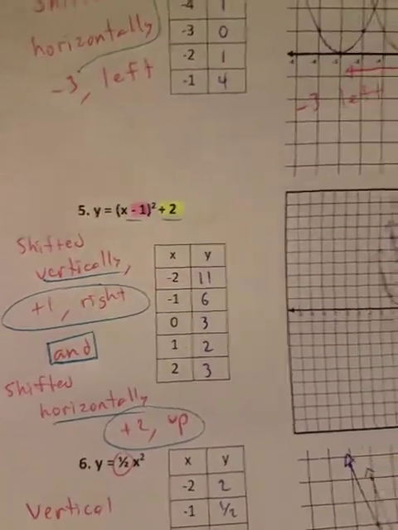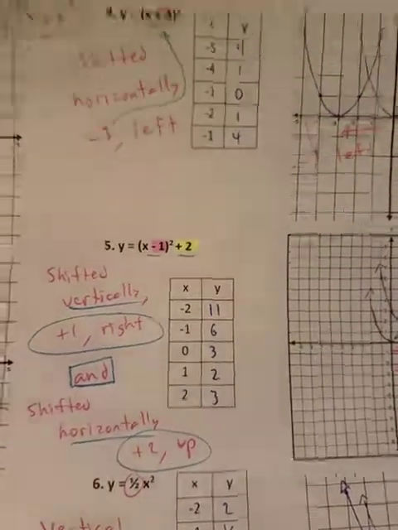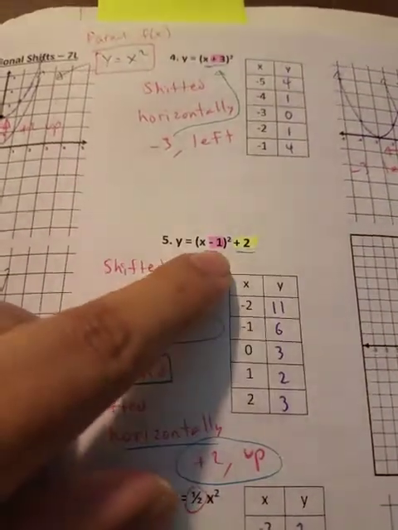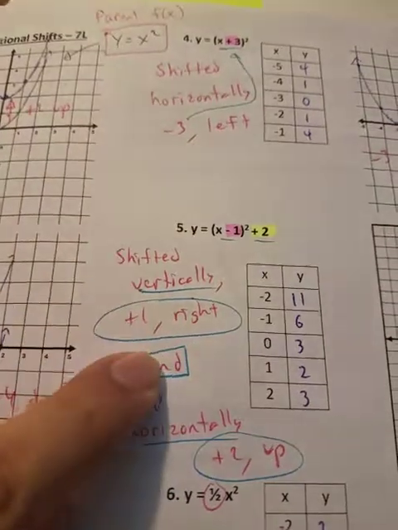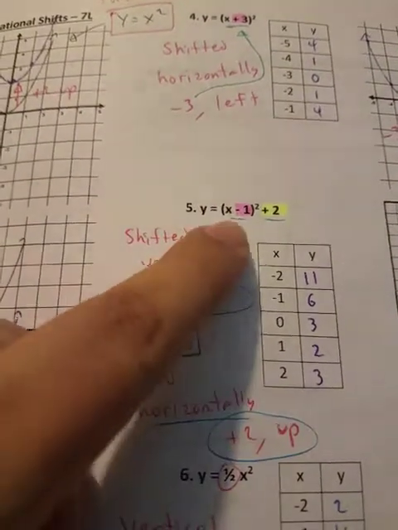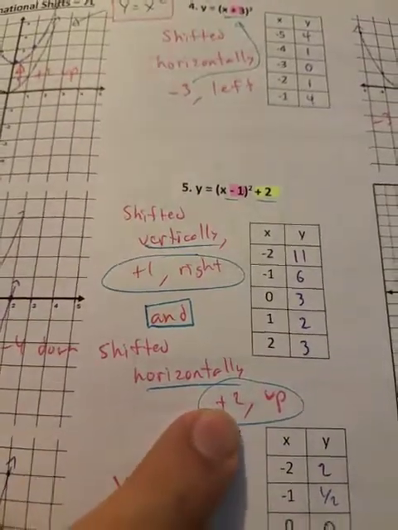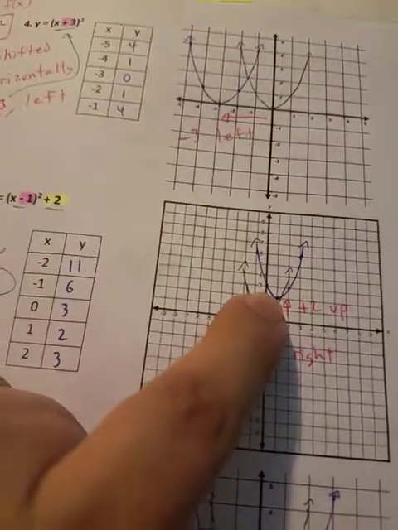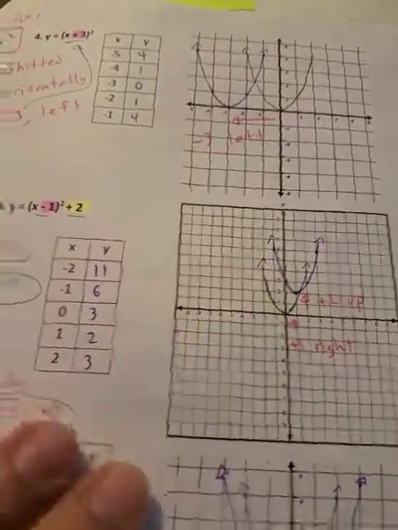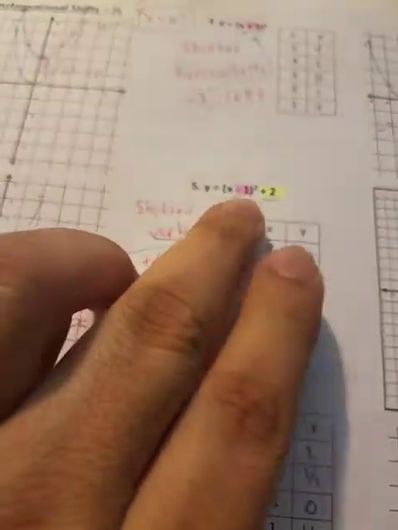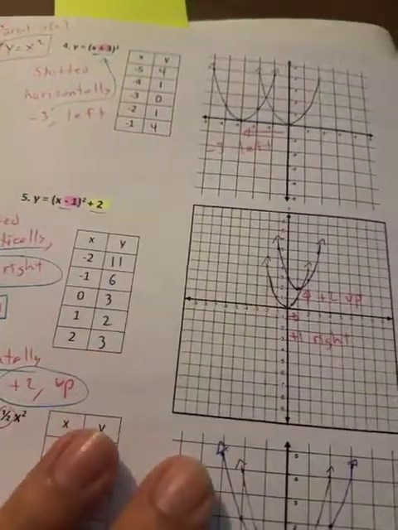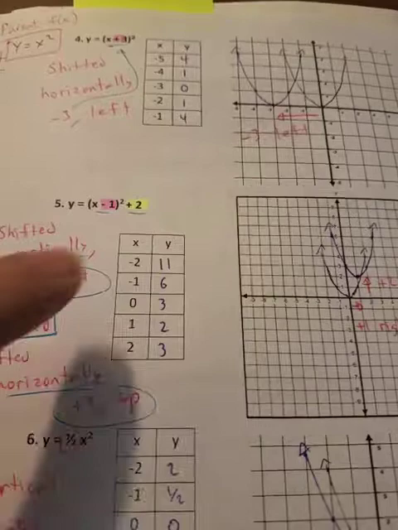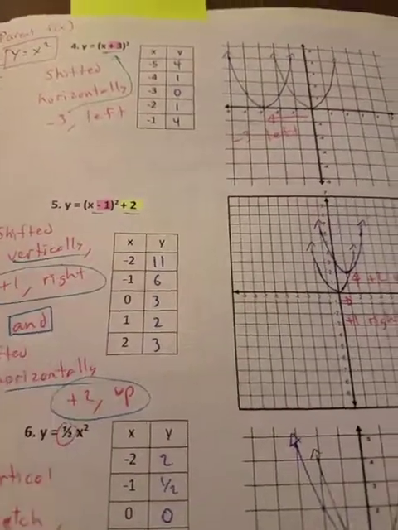So here is a nice, interesting one that puts something together. Like when you have this one, how would you do this? Well, you kind of read this as double shifting. This one's telling you you're going to go 1 to the right because it's opposite. And this one's telling you positive as it is, 2 up. When you do that to the original parent function, to the right 1, up 2, that's your new parabola. That parabola is for that equation. It's been shifted. So you see there are 2 shifts because you can put them together.